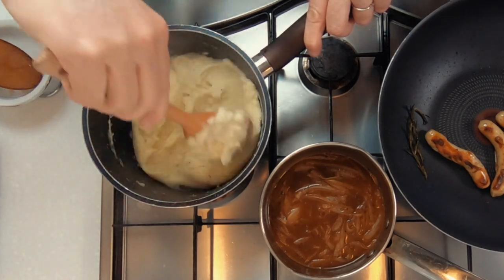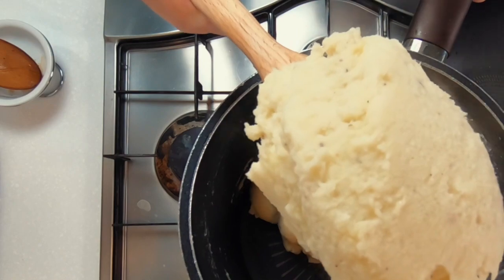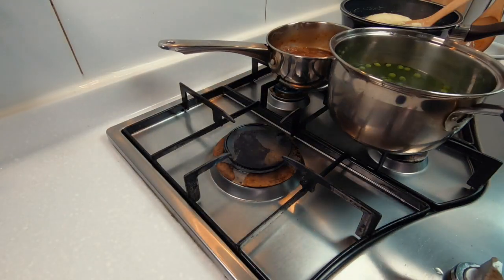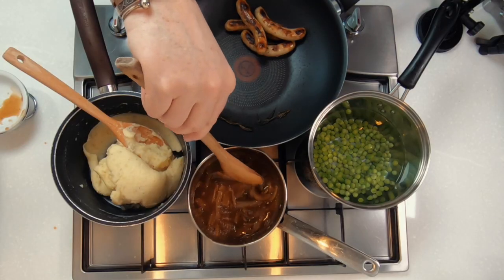With the mashed potatoes now finished, turn off the heat but keep them in the pan to stay warm until you're ready to serve. At this stage you can add the peas to the stove, as these take no time at all to cook and will be ready by the time you serve up your other food.